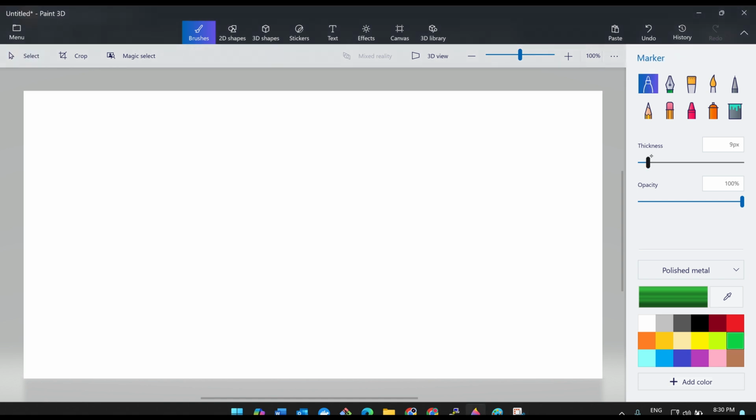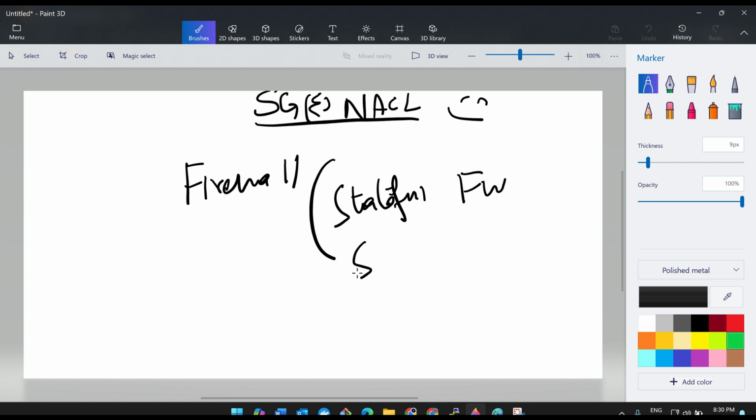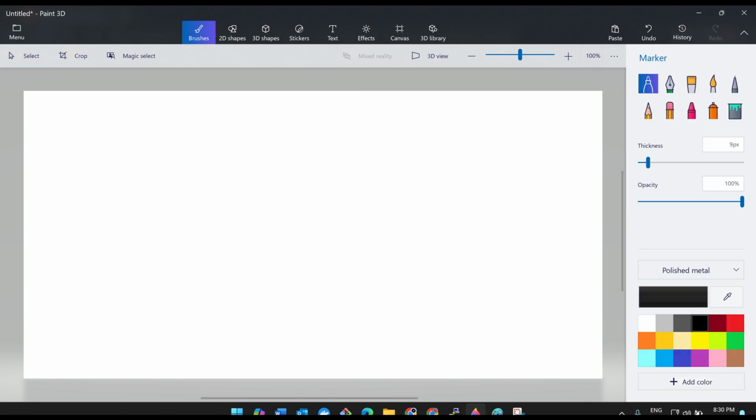So today we are going to discuss security groups and NACL. NACL is nothing but network access control list, guys. Okay. So before jumping on to security groups and NACL, first I wanted to explain to you about firewalls. There are two types. One is stateful firewall and the other one is stateless firewall. Okay. So let me put it on Paint, guys.